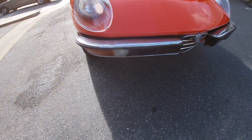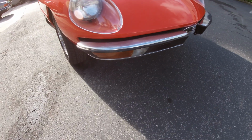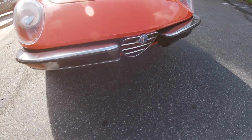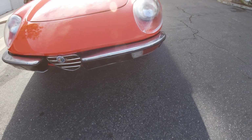And then we'll look at the bumpers in detail. These look like original bumpers to me. We replaced the turn signal lenses, but if you look at the chrome, or I guess the stainless on it, there are a couple little dents. It looks like these may have been used and actually bumped against something, and they were straightened out.